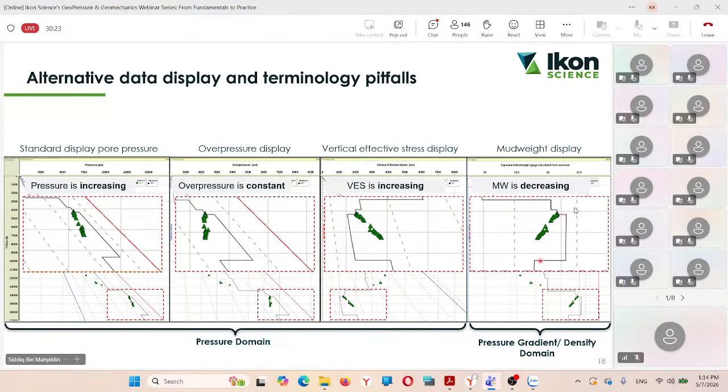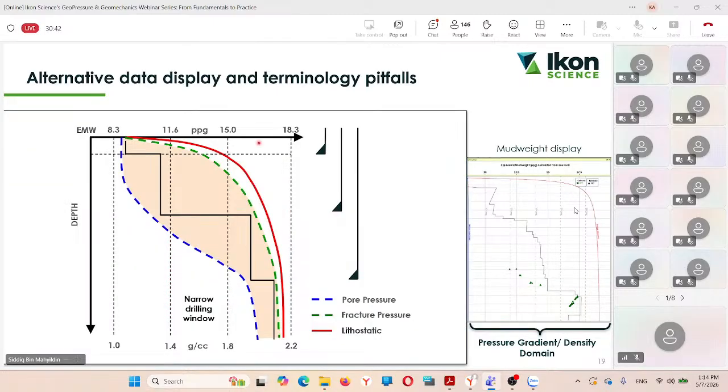So depending on what we are referring to and who we talk to, we need to have this terminology correct. For example, when you talk to geologists or reservoir engineers, they prefer to talk in pressure mode, PSI, but when you talk to drillers, they want to know about the PPG, the mud weight, because they are designing the mud weight. And again, as I mentioned earlier, this is how our pore pressure fracture gradient looks. Most of the time when we present this to drillers, we present it in PPG rather than in PSI. And I will show you in RokDoc how you can do that easily later.